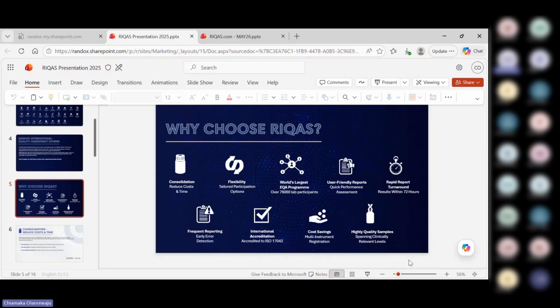So you'll be saving costs in the sense that for one RECAST program, you can run it on 5 instruments. Example, for biochemistry, you can run chemistry on Beckman, Roche, Abbott, EBA, Mindray. If you have all the instruments in your lab, you can run them. Also, if you have different sites, maybe one site here is using EBA and the other site is using maybe Mindray, you can run on different analyzers to compare results. So you are allowed to put up to 5 instruments per program.